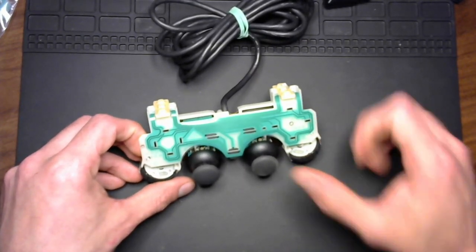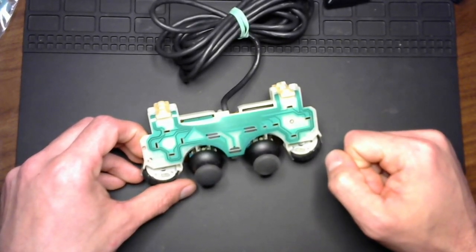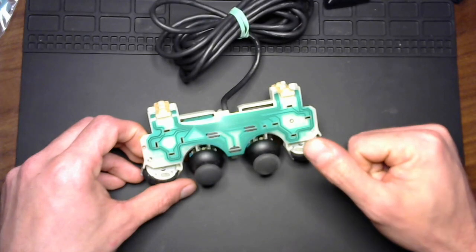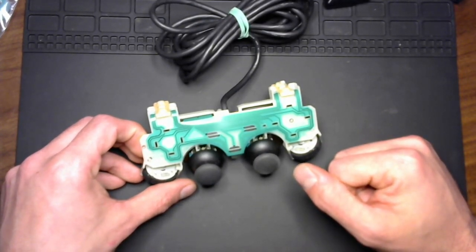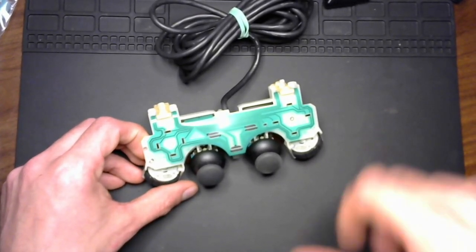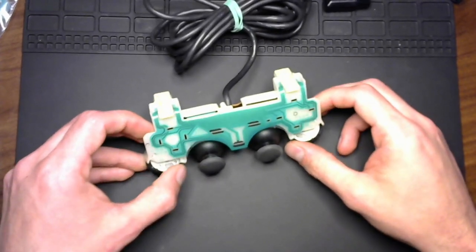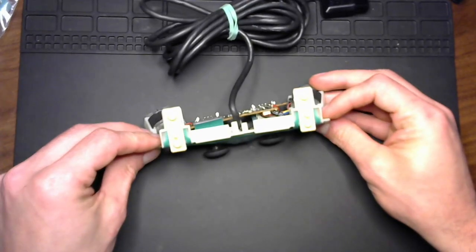One example I can give you on that is if you're playing Grand Theft Auto, if you're accelerating the vehicle, the harder you press the button down, the faster the vehicle would go. A lot of people didn't even know that that was a case there. But anyway, we're really going off the rails here. That's not the point of the video. The point of the video is, how do we repair this?